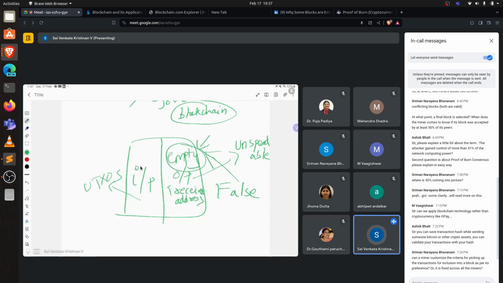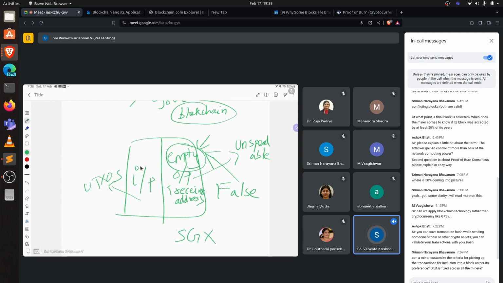So there are so many consensus algorithms. There was one consensus like proof of random or something like that. What they did is, Intel has a processor feature called Intel SGX.